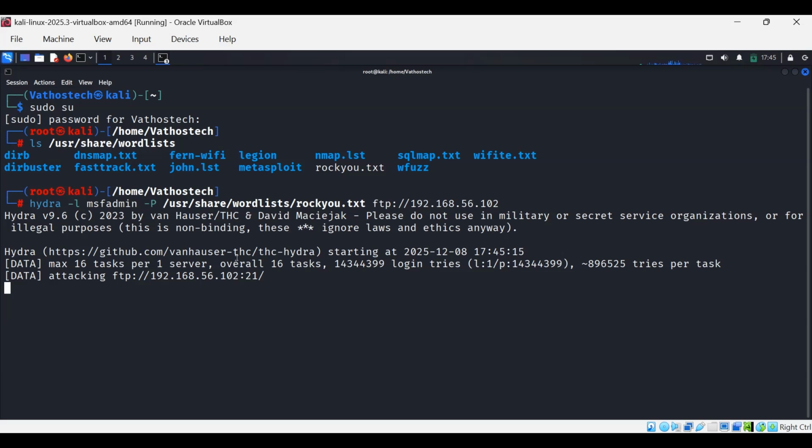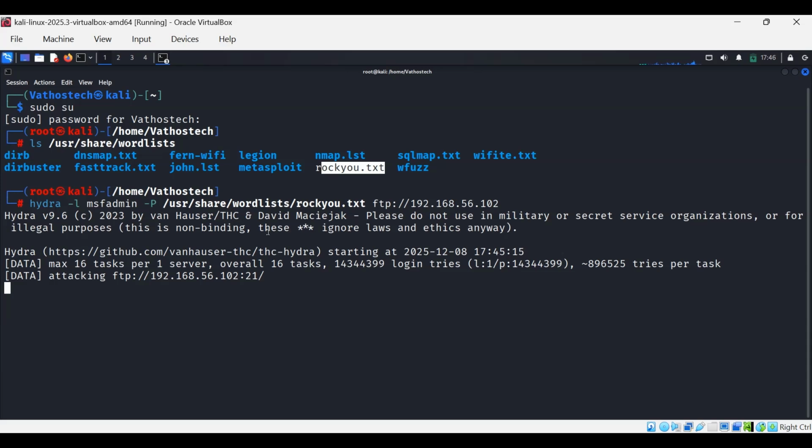All right. But do you know what? It's going to take time. It's going to take so much time. Do you know why? Because this word list has so many passwords. There are over 14 million plus passwords in this word list. And this Hydra is going to be brute forcing those passwords one after the other.